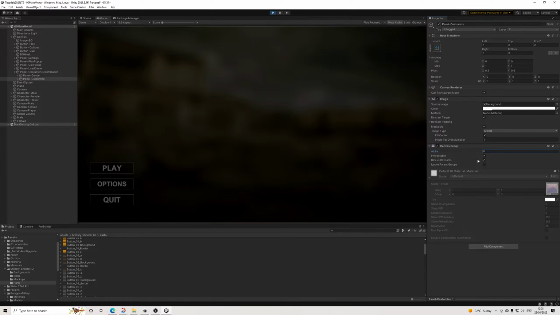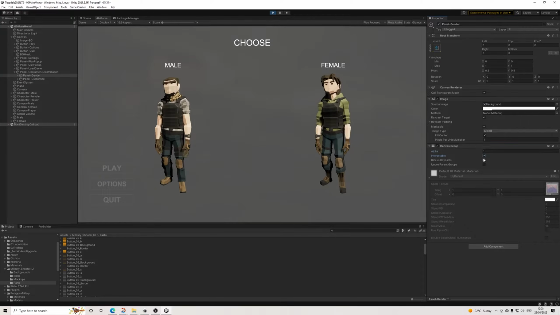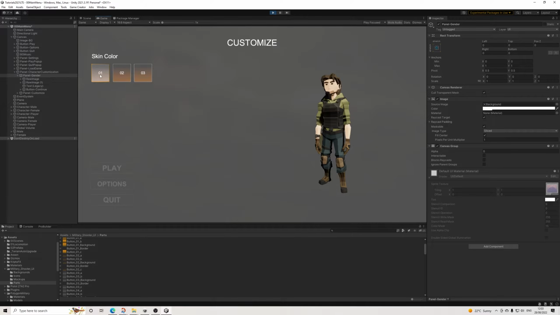For now, I'll just disable this one, and I'll turn on our gender panel, so we can actually preview if this works. So on the gender panel, let's select one, and then, yep, and that works.